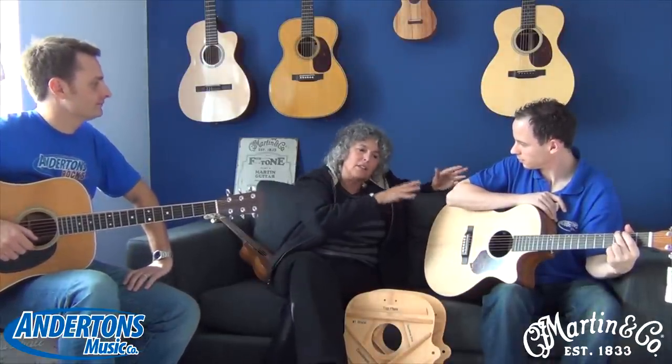I'll tell you this because it's really cool. This goes all the way up. You can get this now with a solid back and sides and a satin finish with the analog package, or the number one series of the Performing Artist has all the bells and whistles. Gorgeous. The usual suspects: rosewood, ebony, spruce, mahogany, gloss finish, gorgeous inlays, but a digital package.